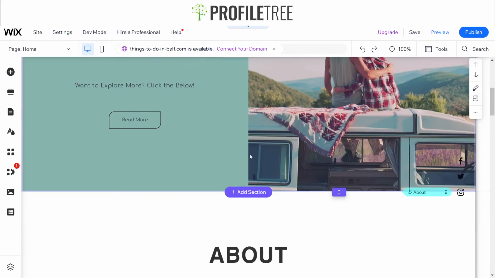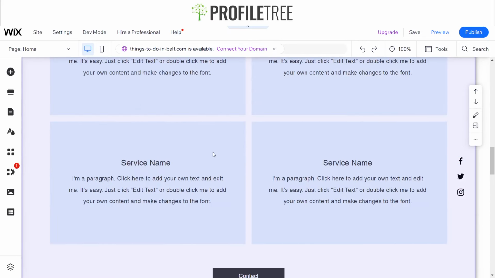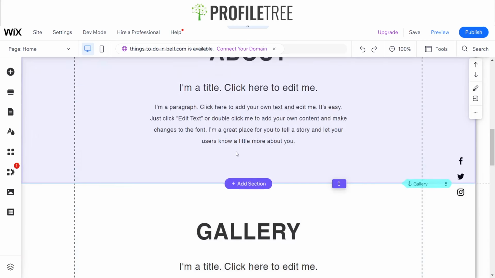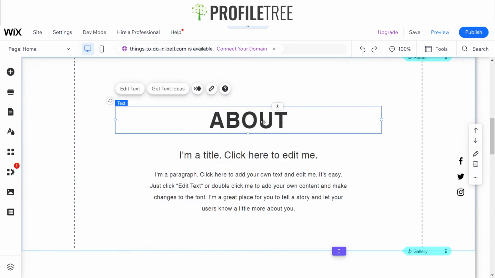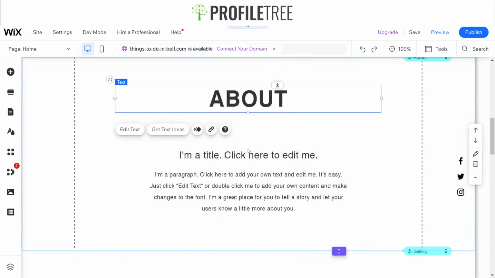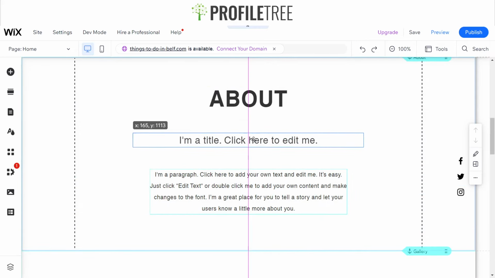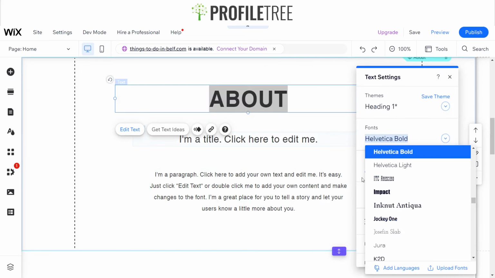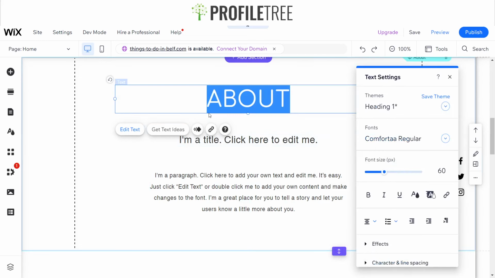So moving on, of course, we've got a section here made for us, a couple of the services pages. We're not going to need that, so I can just remove it. And then I could just drag that up a little bit so it's a little clearer. I'll just use them as placeholders for the meantime, but I'll just change this.